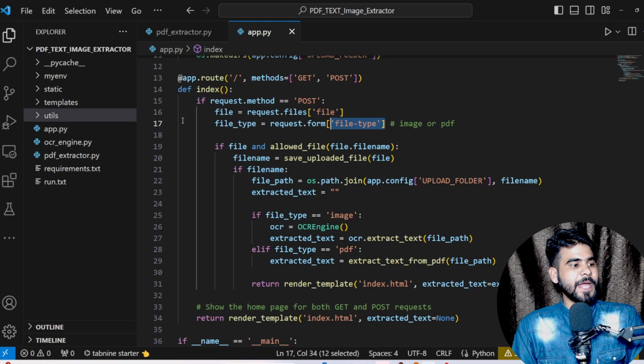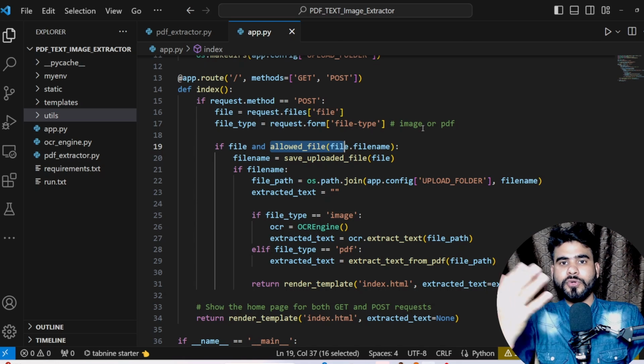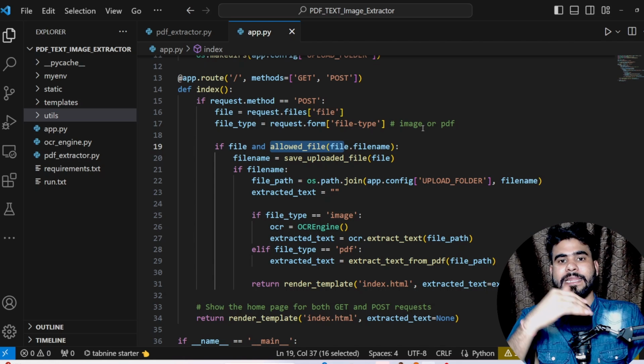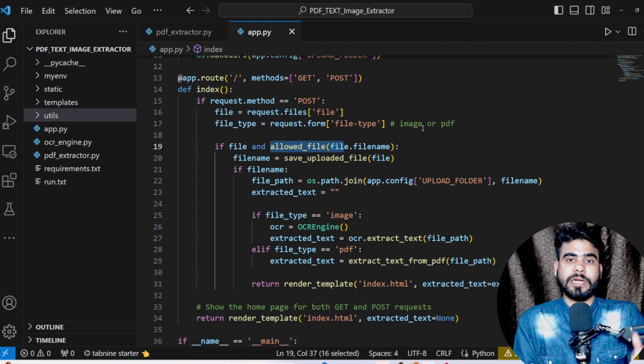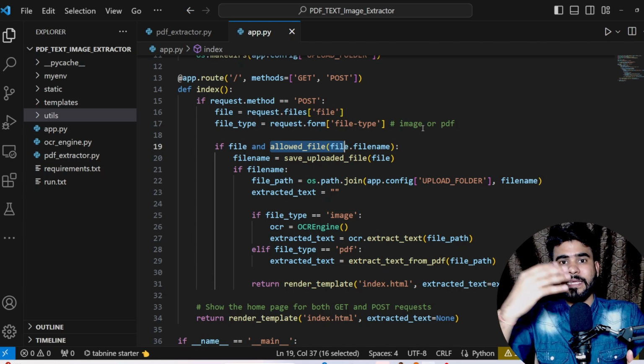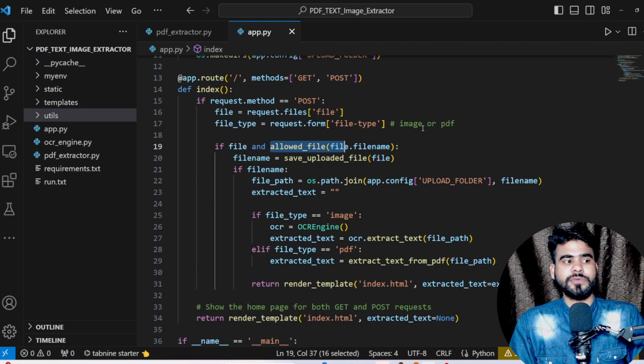Now we have our complete if condition. If the file is in the allowed files, whatever file we upload to extract the data, we check whether it has an allowed extension, like PDF, .png, .jpg or .gif. Based upon this, if it is an allowed file, in this case we can save it under our upload directory.